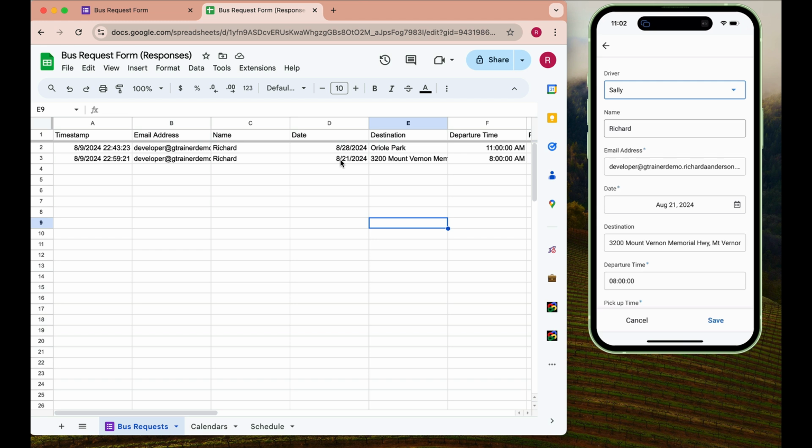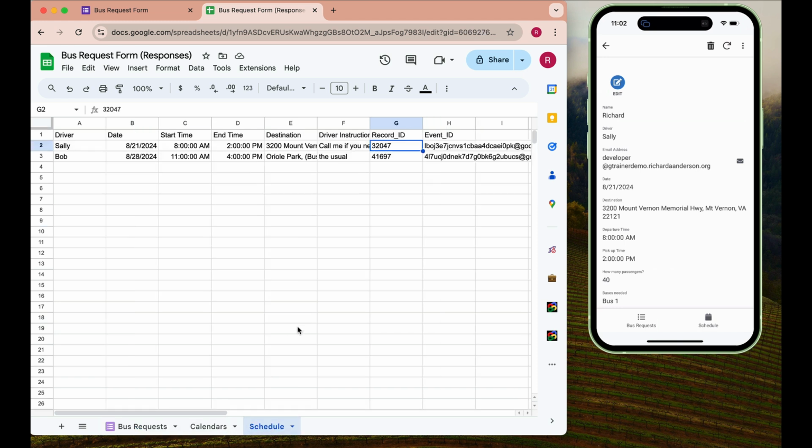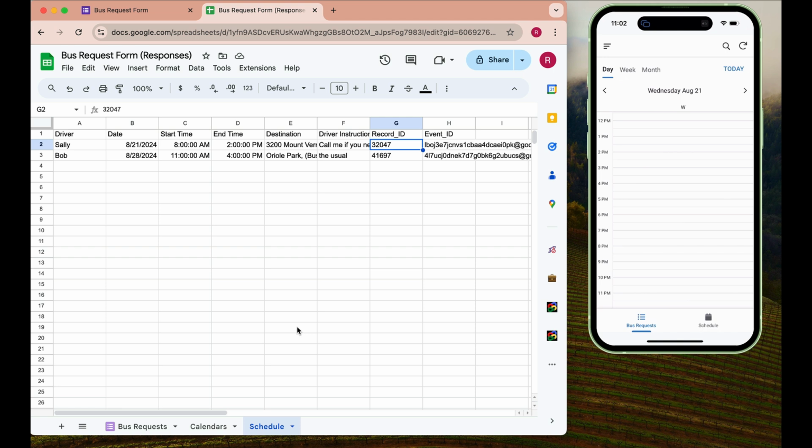So when I hit save, you can see that little orange icon at the top there. It's processing it. It has now processed that request, and we will now find it as a scheduled event. If I go back to the bus request, notice my queue for bus requests is empty.